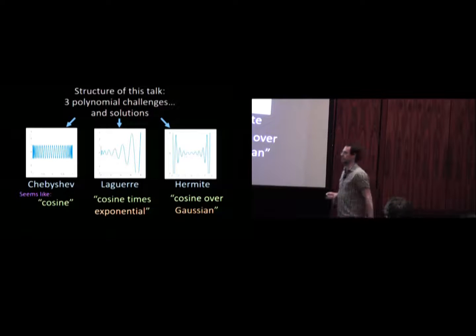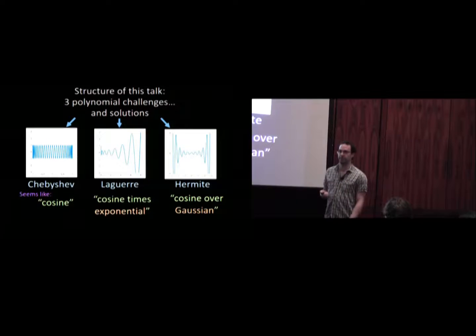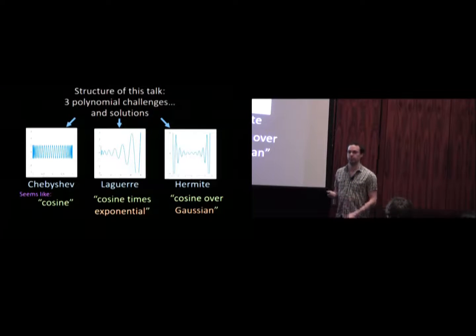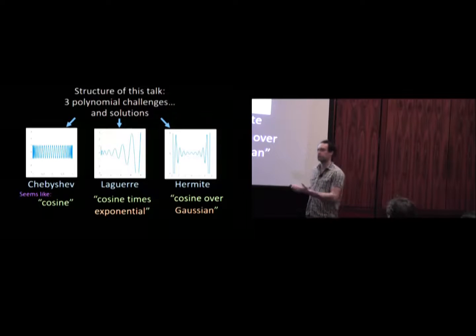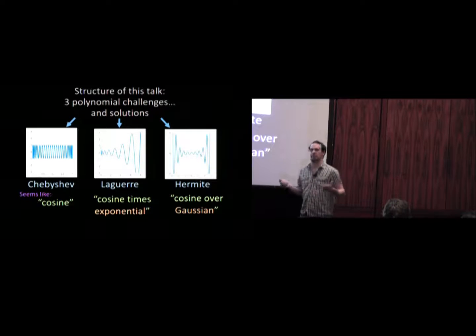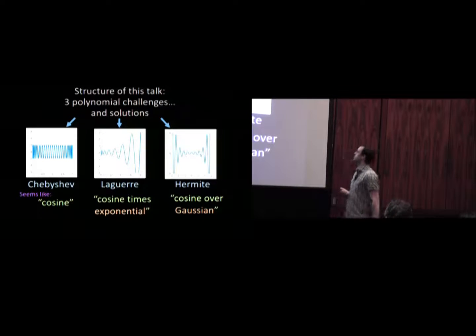Instead, the moral of the story is going to be that if we want things to behave like cosine functions, we should consider using Chebyshev polynomial techniques. If we want our polynomials to start feeling like exponential functions, to what degree can a polynomial feel like an exponential function? Well, if you need it to for your proof to work out, for your analysis to work out, you should consider using Laguerre polynomials. If you somehow need Gaussians, what are Gaussians used for? Fourier transforms, many other things. If you need things that really behave like Gaussians, then you should consider using Hermite polynomials.